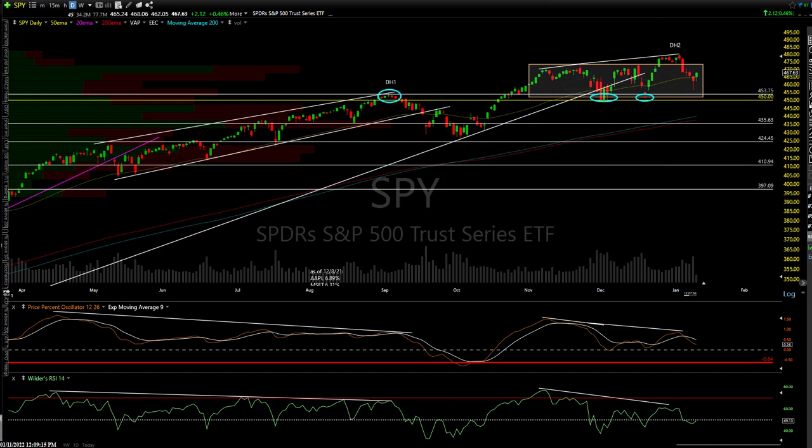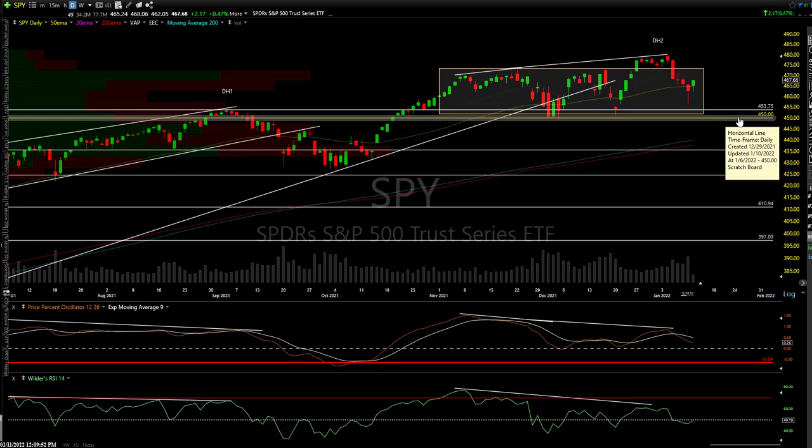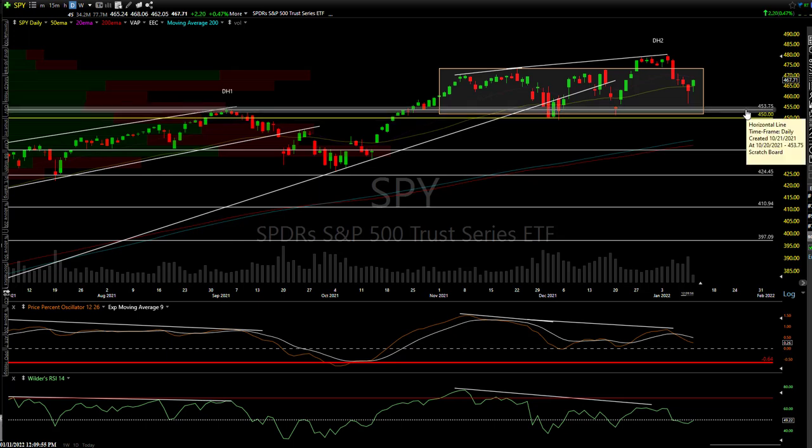But here's what's going to need to happen for me to go from having a pretty good degree of confidence that we are going to have a 20% or more correction in the market coming up to a very good chance, where the odds increase. And that's going to be a failure of this. Again, we had a previous all-time high back in late August, early September, just like we did on QQQ. SPY, just like QQQ, broke out. SPY, just like QQQ, back-tested it twice. However, the S&P 500 has not back-tested those levels again. And again, just like QQQ, I have the line a little bit below the actual breakout point, and that's why it's yellow at 450, even though the previous high was about 453.75, give or take.